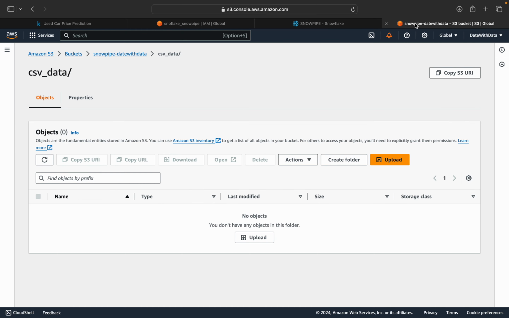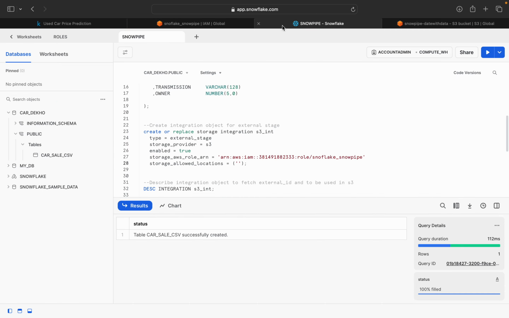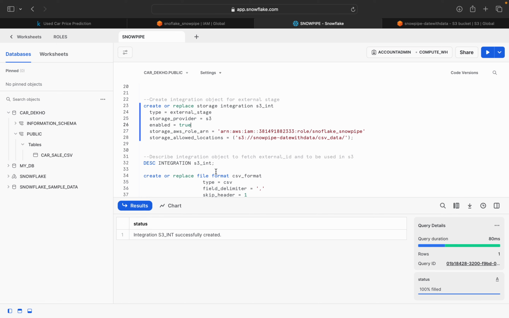Let's go to S3, copy the S3 URI and paste it in Snowflake. Now we are creating an S3 external stage with storage provider S3 that will take the data from here. Let's go ahead and run this. Our integration object is created.